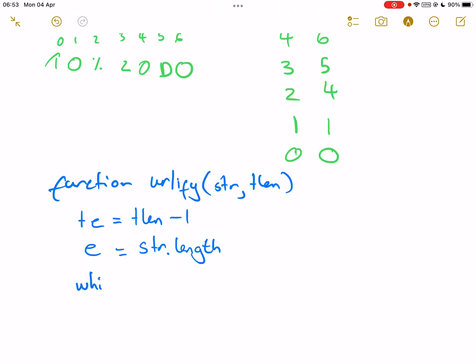And while... wait, this is in place, right? You tell me it's in place. Oh, it's up to the language to say if I can do it in place.